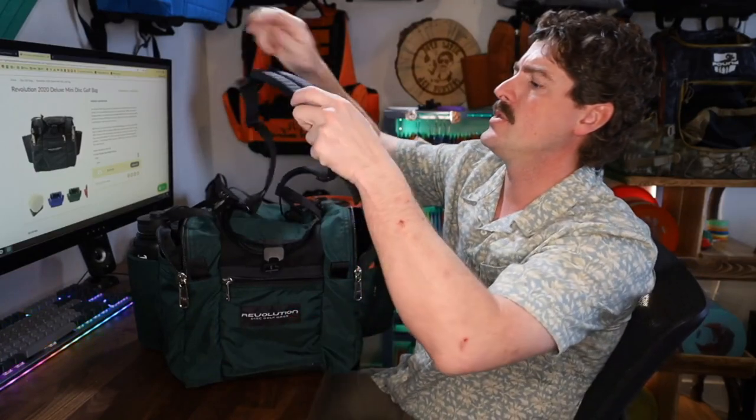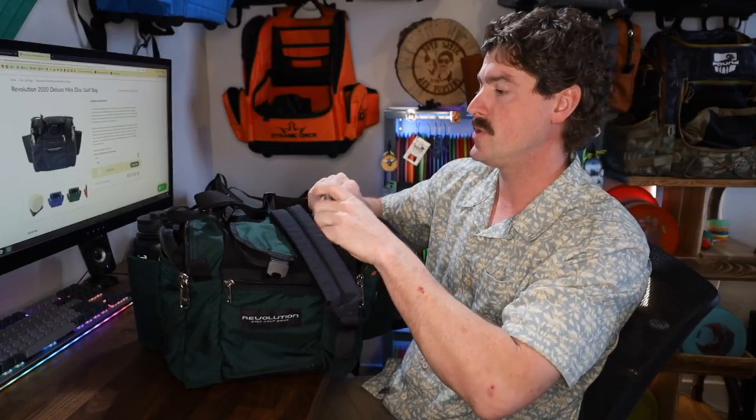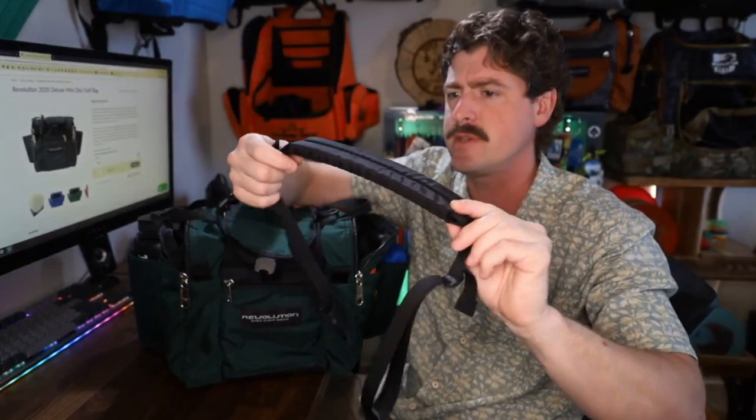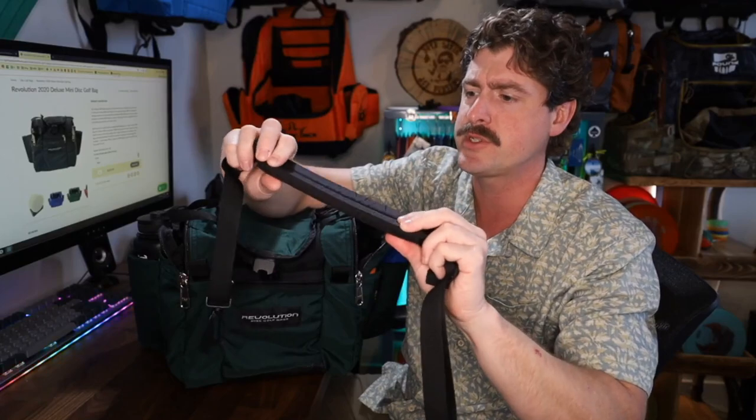If you put the bigger harness on there, you're just over a kilo, which puts it up closer to the Grip G series bag — right in that same weight. I've not used this single strap with it a whole lot. I really prefer the harness that came with the Carolina team bag. They do have that harness available now separately — it's $89.99 — and that's really my favorite way to use this bag. It's certainly usable with the single strap; they've got tons of extra webbing for length adjustment and some pretty solid padding.